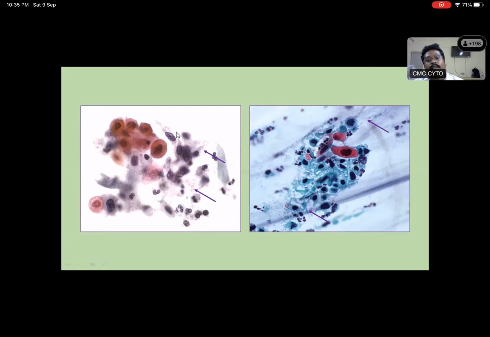And why this is important is in LBP, most of the diathesis is removed by the preparation step itself. So you get very little diathesis in LBPs, and it becomes difficult to recognize invasive features. So you need to look very closely at the cells and see this debris clinging to the cells. Whereas if this is from a conventional smear, you can see a lot of debris in the background.